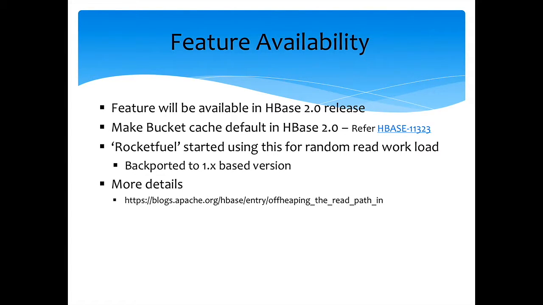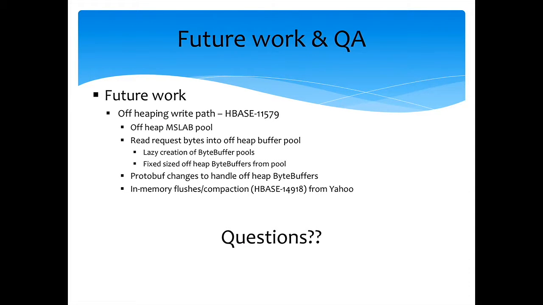As for when this feature will be available, we are targeting that it should be available in 2.0. As we showed in the previous slides, this is similar in performance to LRU, and sometimes even better. We will try to make this the default in 2.0, and as I said, Rocket Fuel has already done a backporting of this version particularly for the random read workload. We have more details, other benchmarking results and the micro benchmarks that we did in this particular Apache blog.